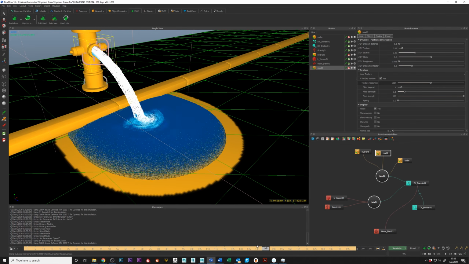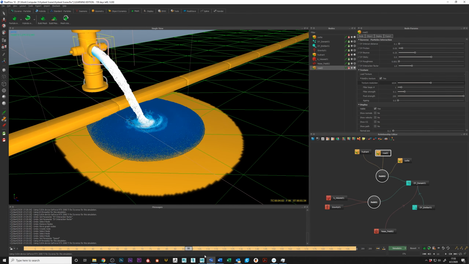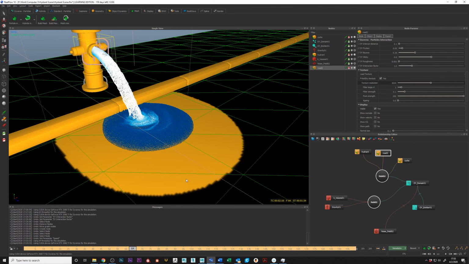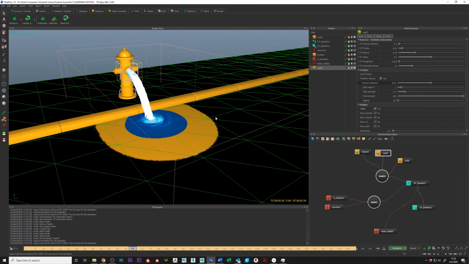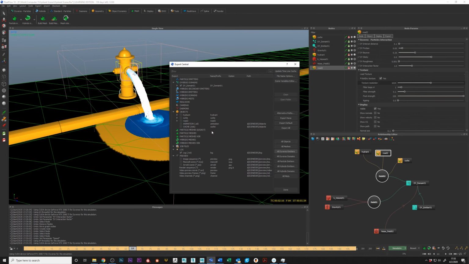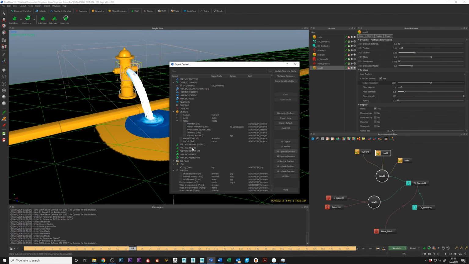Okay, so now you'll notice as I run this back, it did not cache the wet dry texture. And that's because it's not on by default in Export Central. So if we hit F12, and then this is for the road, we want wet map texture to be turned on. Okay, so that's very important. And then you can pick a format. Let's see, there we go. Just double click in there. And usually I like TIFF. Honestly, I just use TIFFs for that. So that should be good.